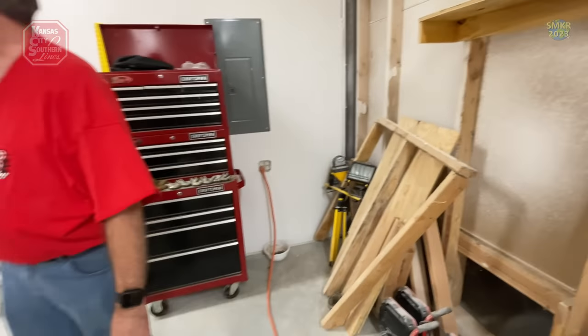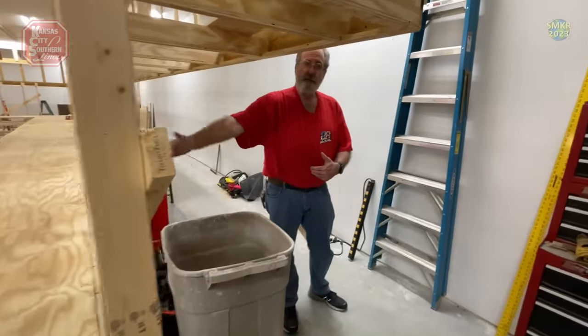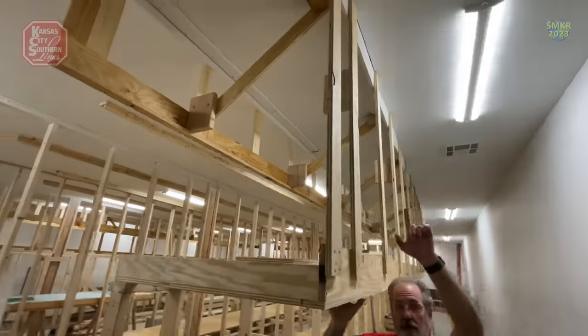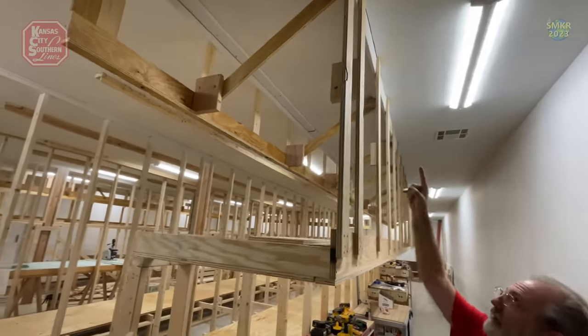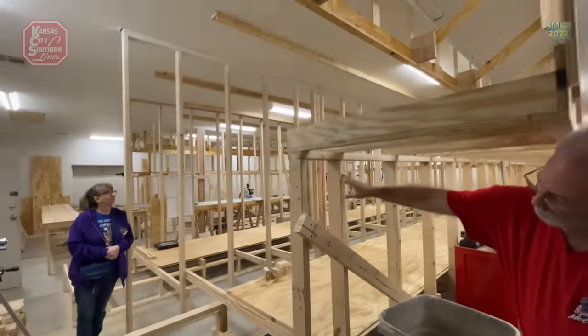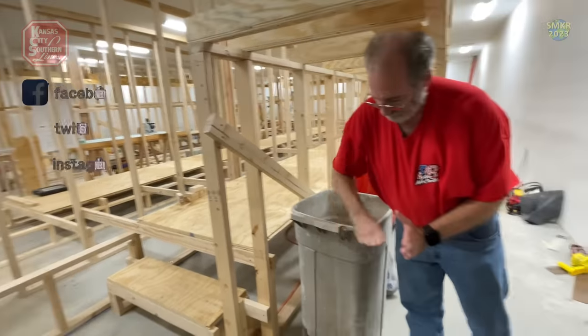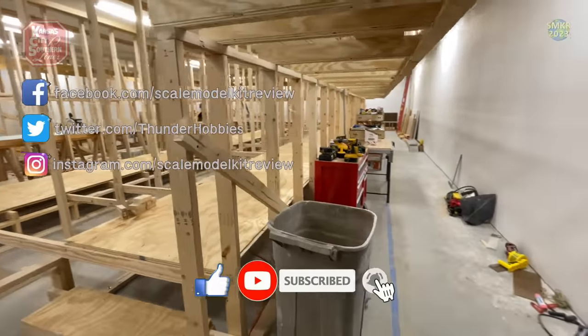But if you look at this, we're trying to make sure we don't have any supports blocking the view of this lower level. This is hanging off the ceiling. So the back of this level is hanging off the ceiling, and the front of it's on the wall. And then this section of layout will just be cantilevered. It'll just be a straight board and an angle brace coming out. Very impressive.